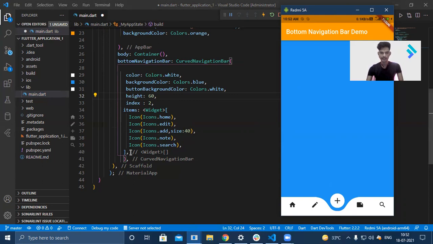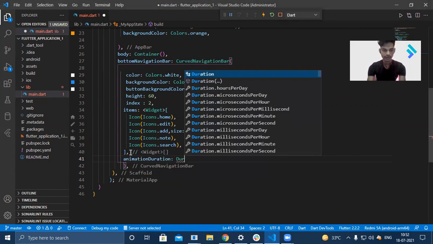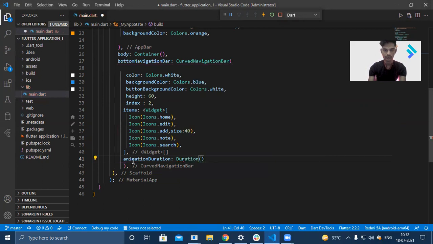And apart from this, there is an attribute called animation duration. You can change the duration of the animation, like whenever you select any particular tab, you can change the time it will take after selecting any tab. You can specify in seconds or in milliseconds also, I guess.